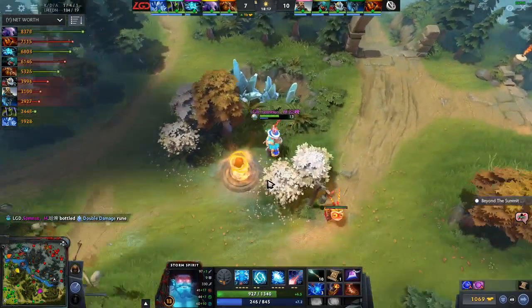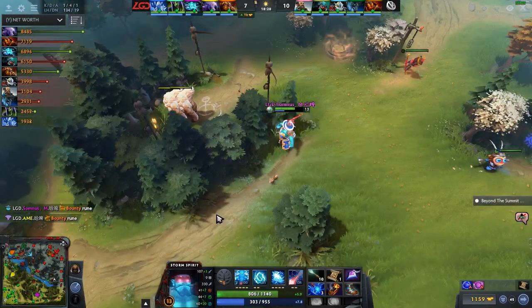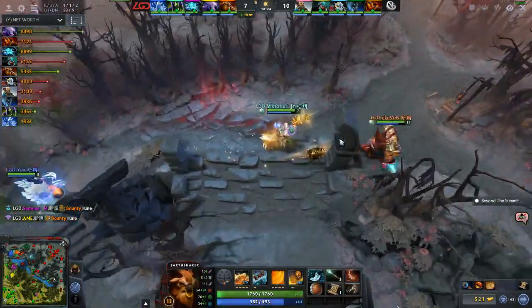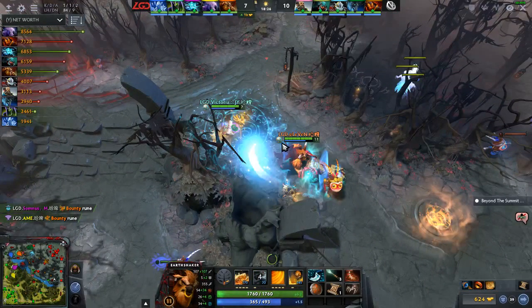Technically, the Rubick can steal Sakuchi and zip away, but as experienced as Hao is, I'm sure he will protect the Sakuchi steal by throwing out a swarm in between and just kill Victoria if he's going for that kill.